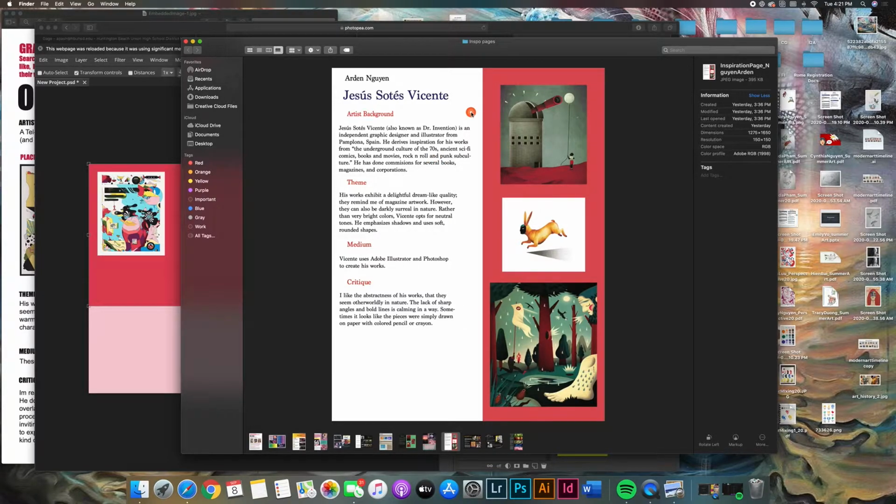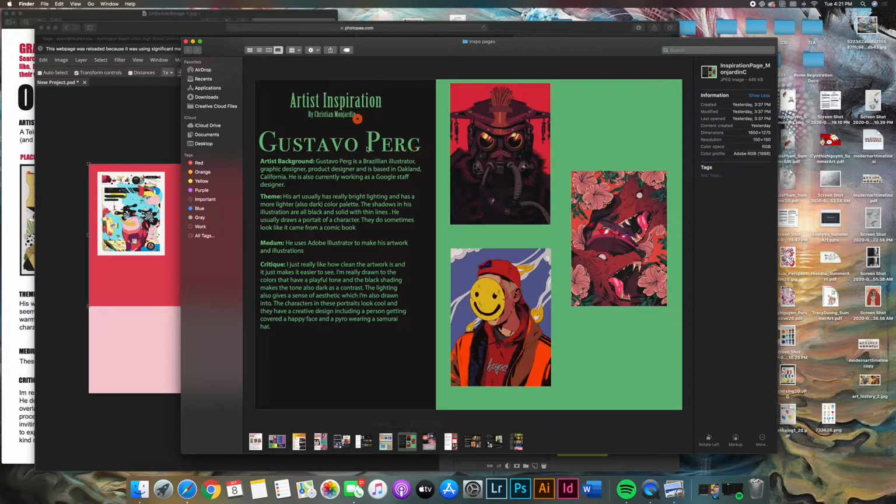Okay, so here's a really great clean example of that. See the title, this is the name of the artist, and we've got the prompts with some nice spacing in between the body of text. Makes it really easy to read. Okay. All the colors are the same, but we notice what jumps out first, the name of the artist. We even got a title of the page, and below that, the name of the person turning in that.